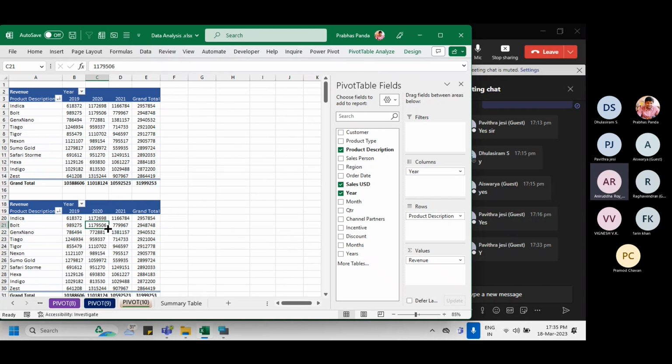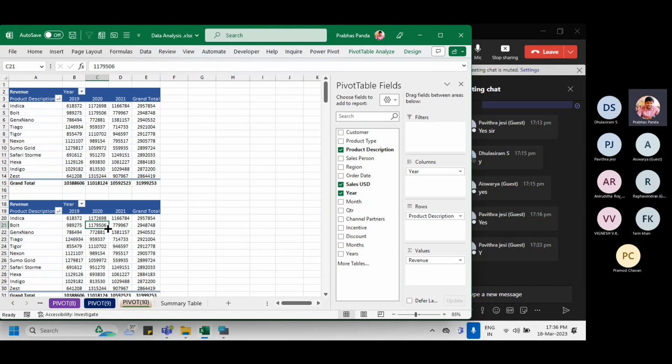Yes. So now let's have a discussion. The moment you copied and pasted, what do you believe? Is it the same pivot table or these are two different pivot tables? Same pivot table. The same one. Okay, good. Technically, information wise, these are same, but nature wise, these are two different pivot tables.